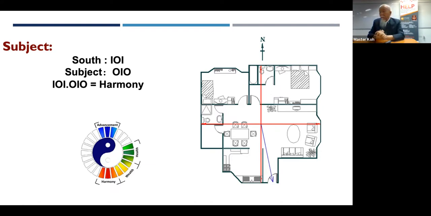Can you follow me? Was I too fast or not? Can I understand up to here? Don't bother about explanation. I will explain later. These are future questions, future answers. First, you have to identify the person, the subject. Then you have to identify where the main entrance door is. And then how do you link up the two trigrams into one hexagram? Possible? All right, let's continue from here.